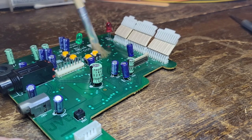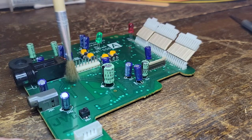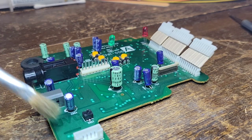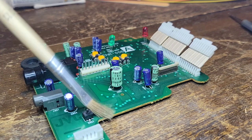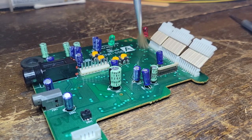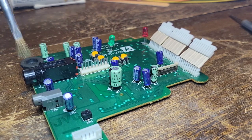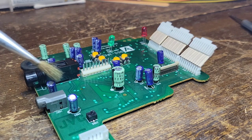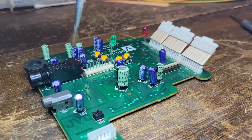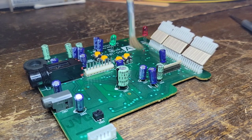I am really hoping that lid switch works though. God, that was a pain in the ass. Not gonna lie, that probably took me, oh geez, an hour and a half. Because I didn't want to break the lid of the switch, and I didn't want to break the switch, and I didn't want to lose the spring and everything inside, even though I lost the whole switch in the garbage because it flung.